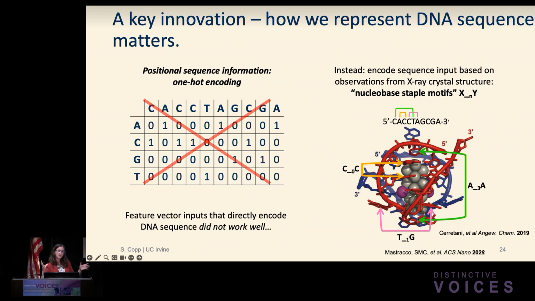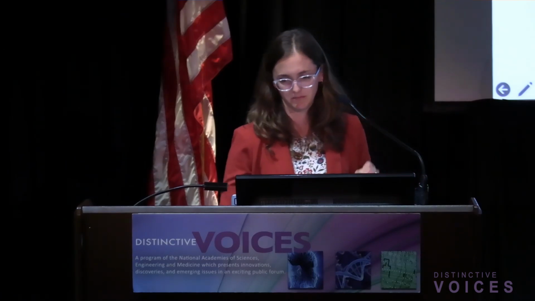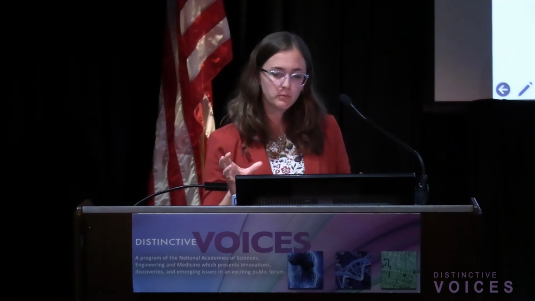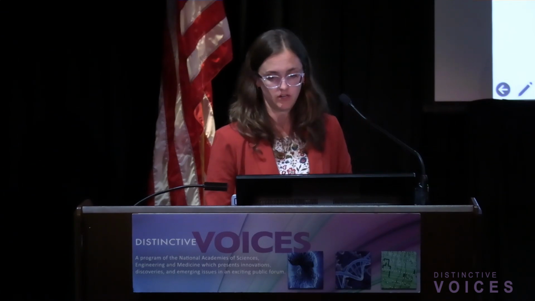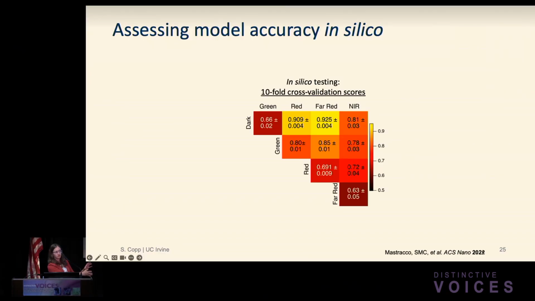And then there were a few other things I won't discuss because they will be boring, but I'm happy to answer questions about that. Now, before we deploy this model to design something and actually test it in the lab, which costs time and money, we assess it in silico first. So what we do is we reserve 1/10 of the data, and the model does not see that. We train the model on the other 90% of the data, and we use that unseen data to test the accuracy. And we do this many times to get an average idea of accuracy.